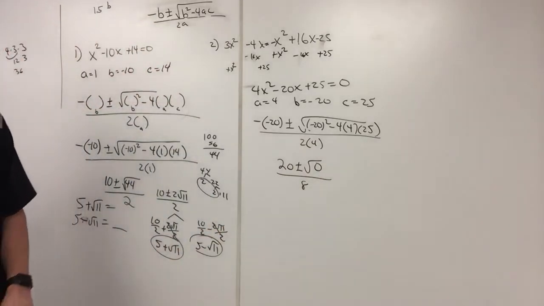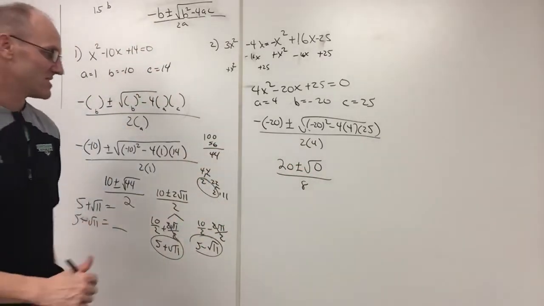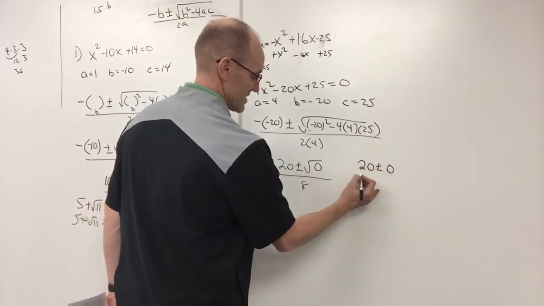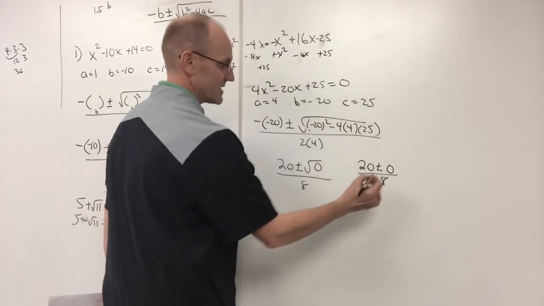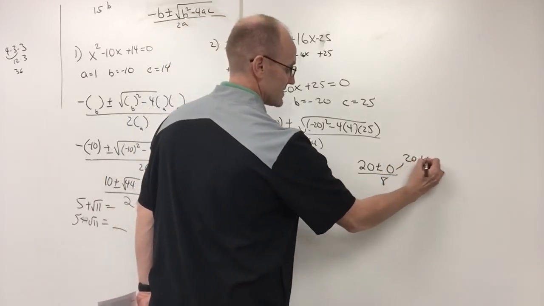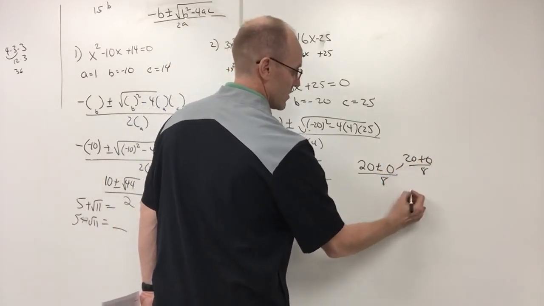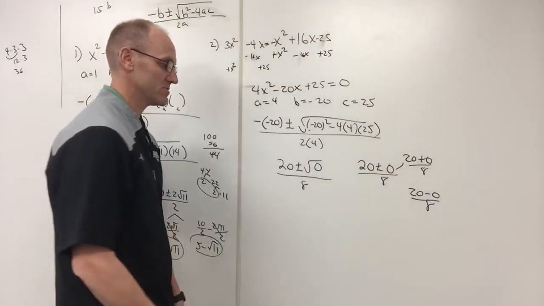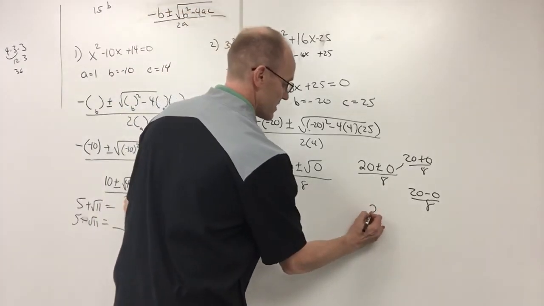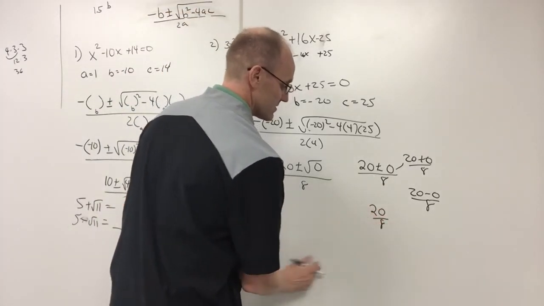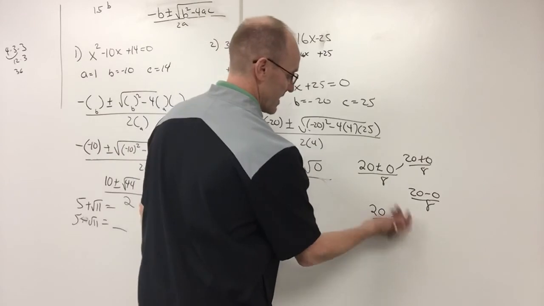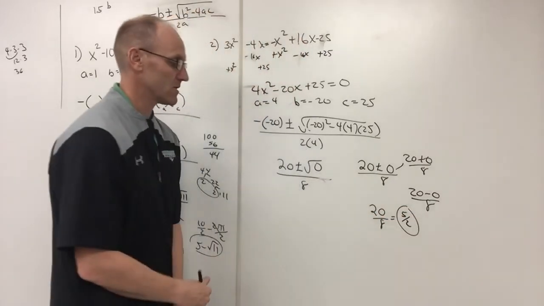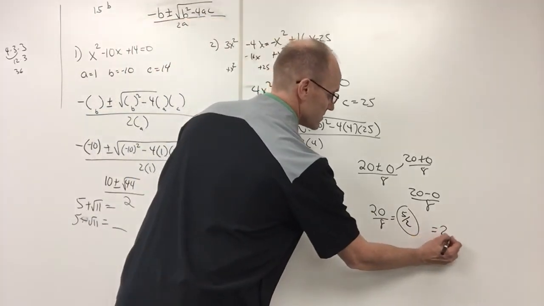So we talked earlier, for the discriminant at 0, I'm only going to get one solution. The square root of 0 is simply 0. So whether I do 20 plus 0 over 8 or 20 minus 0 over 8, it's the same thing. That's why I only get one solution. So my solution here will simply be 20 over 8. I can simplify this, dividing top and bottom by 4, so 5/2 would be my answer. Or, as a decimal, 2.5.